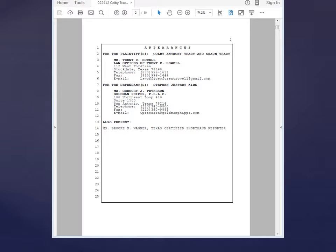The second page of a transcript is titled the Appearances page. On this page is where you list everyone who is present for the deposition. The first section that you fill out are the attorneys and who they represent. So in this particular deposition for the plaintiffs, which was Colby Tracy and Sean Tracy, we had Trent as the attorney representing the plaintiffs. So we had his law information, the address, the telephone number.